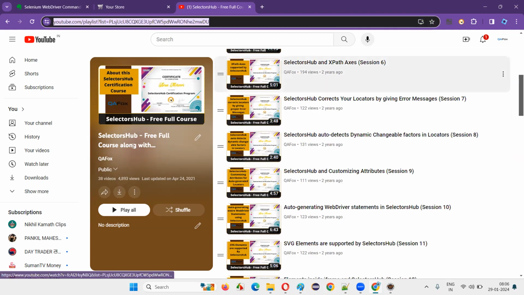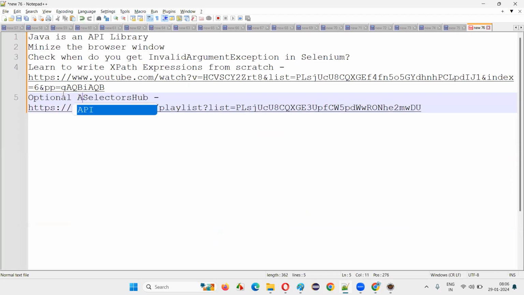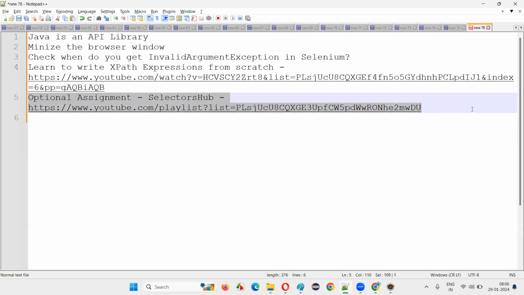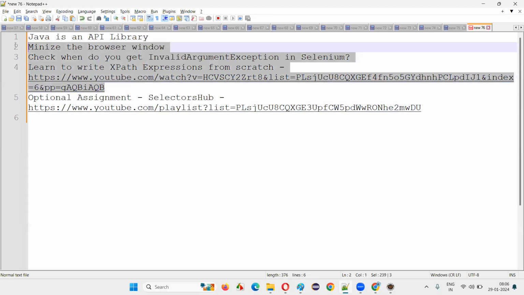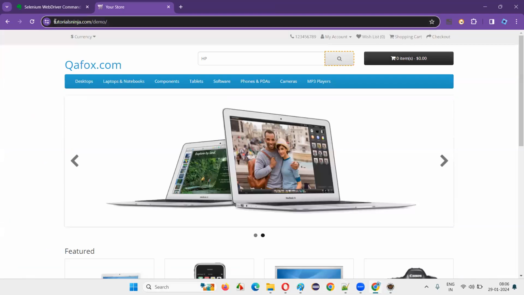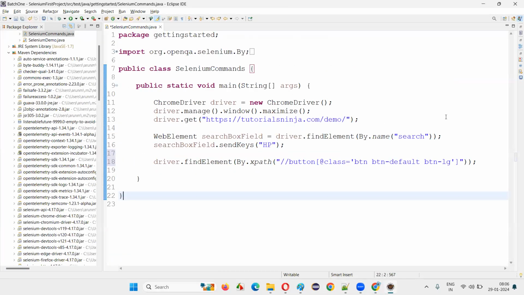So this is not a compulsory assignment, it's an optional assignment. I'll share all these assignments in the Telegram group at the end of the session. But you can do it, it's optional, guys, whenever you have time, now or maybe later also. But the remaining assignments I want everyone to do. But the Selectors Hub one is optional for you. If you want to learn more things, then go with Selectors Hub and do it by yourself. I'm not compelling it, it's an optional thing, at your own interest you can do that.